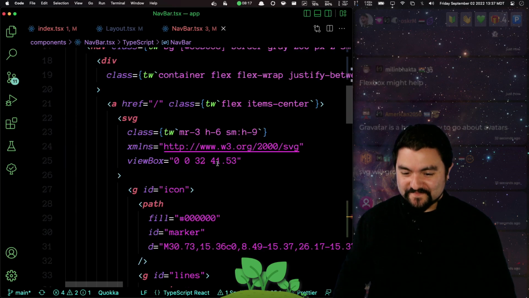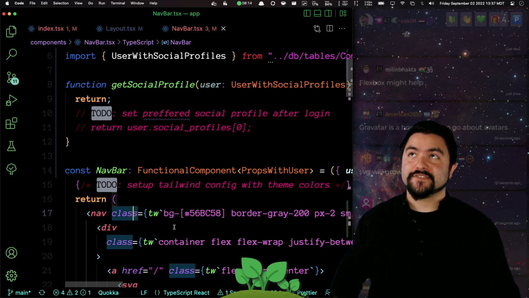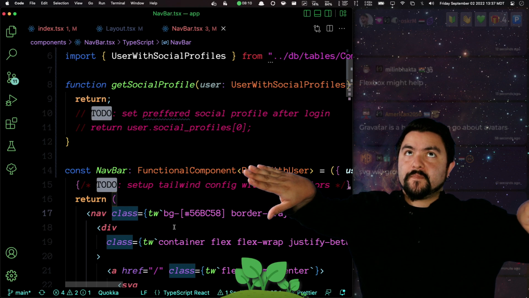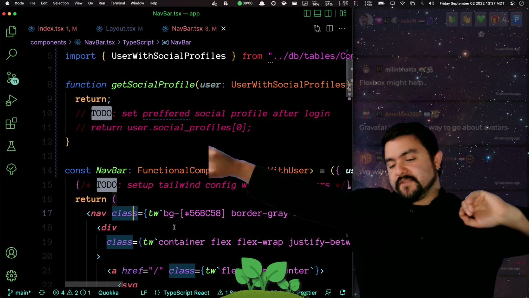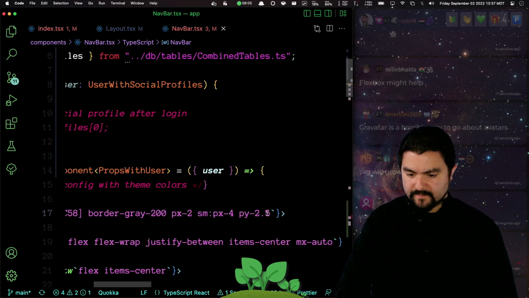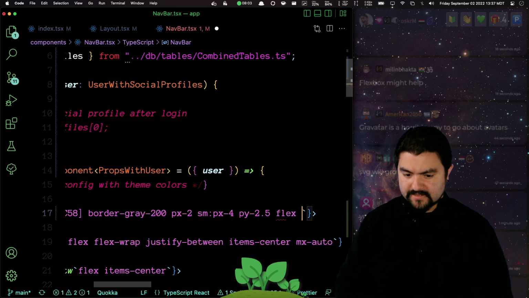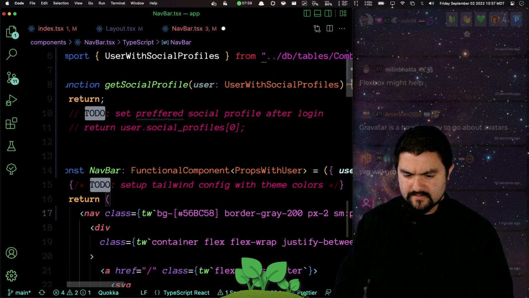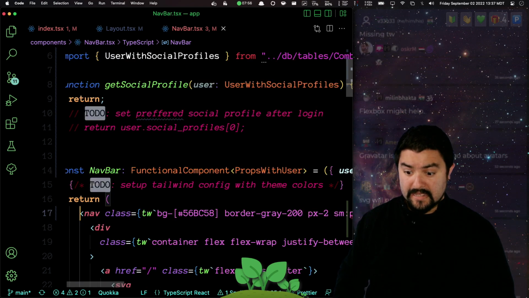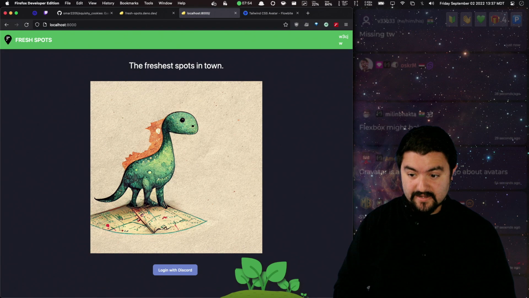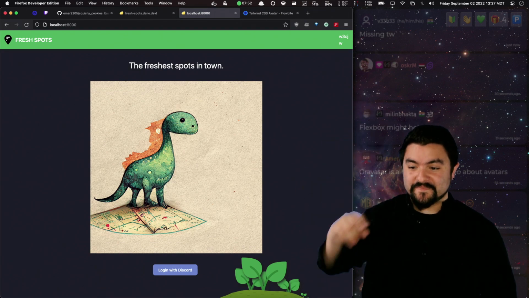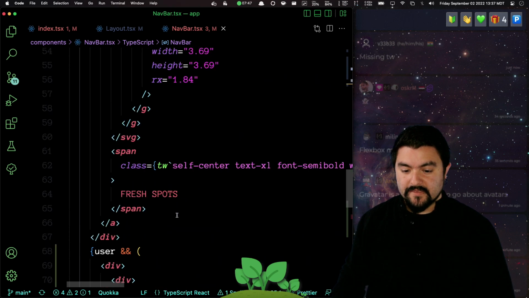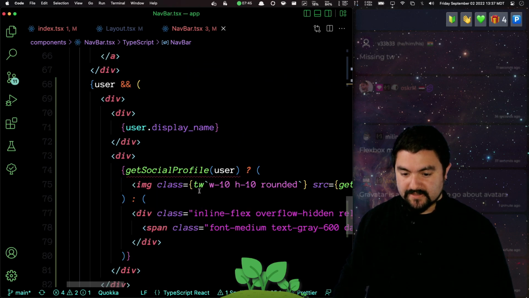So what I want is this entire nav should be a flexbox with justify content space between. So it'll push the logo to the left and push the other thing to the right. So we want flex justify-between. For some reason we weren't getting autocomplete. I'm not going to worry about that. That should put it on the right. Awesome. And then this will now be a flexbox.